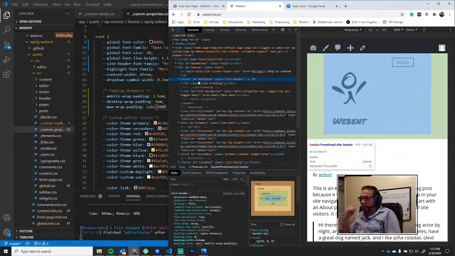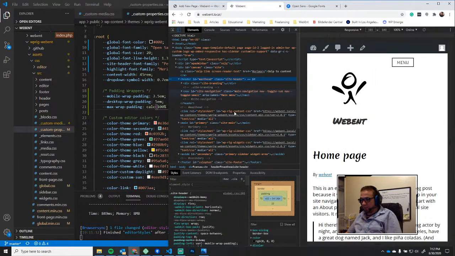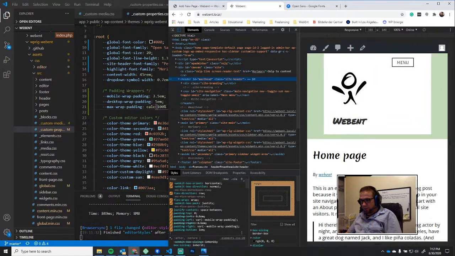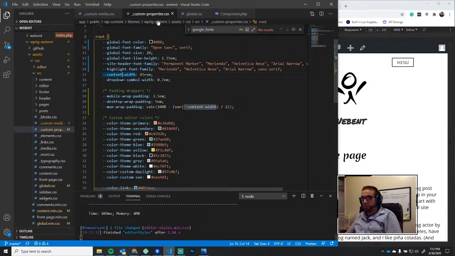But we can see we've got a header wrapping, 70 pixels. Let's actually turn that down a bit. So we actually want this to be more like, instead of 70, let's do 1.75, so it's 35 pixels.